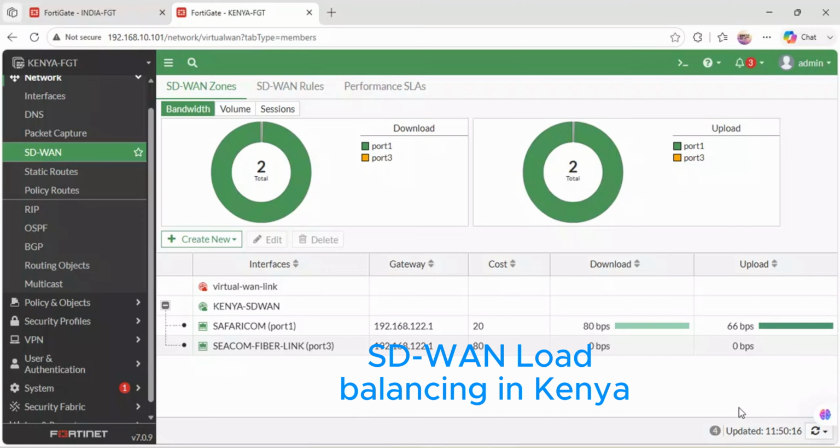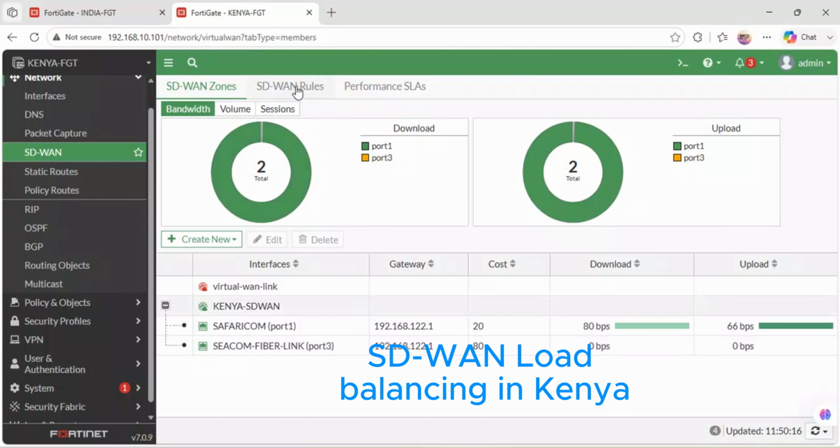When traffic is high in the network, it will prefer to go through the link that has been given precedence. But when the traffic is low, it goes to the link that is not so overwhelmed. In terms of bandwidth, Safaricom is 200 Mbps, then CCOM is 100 Mbps.